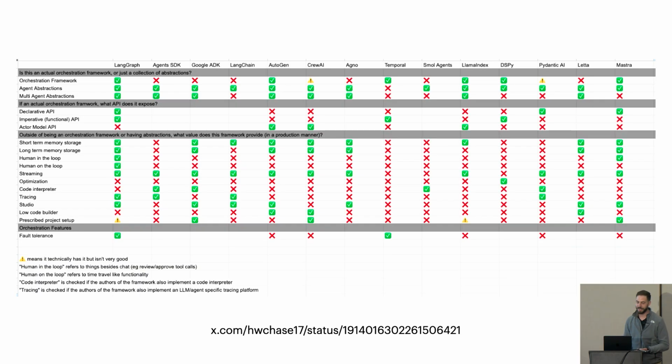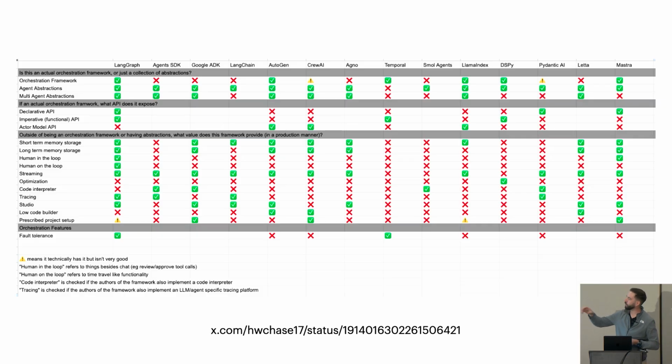There are a ton of agent frameworks out there now, and I think new ones are released at least weekly, if not daily. And it's not super easy to choose one. This is a nice Google table which Harrison Chase, the author of LangGraph and LangChain, made recently, comparing the biggest agent frameworks out there right now.